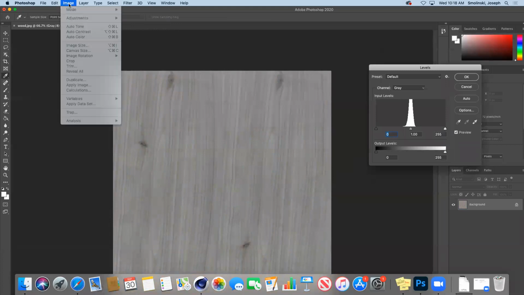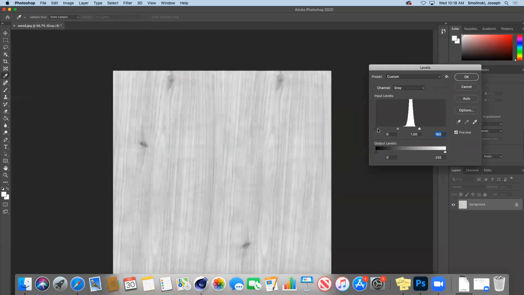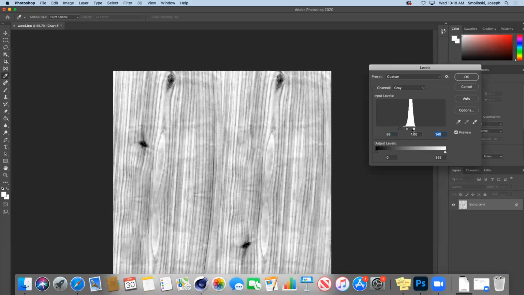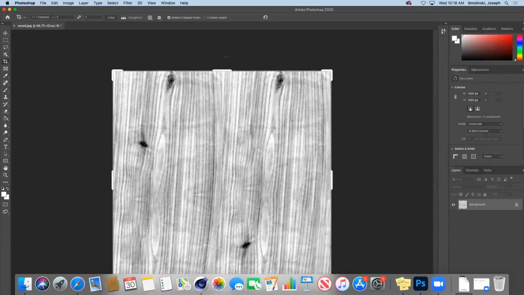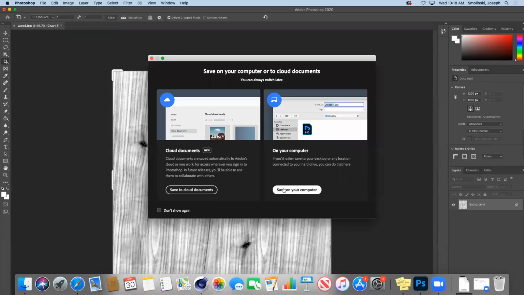So that's under image, mode or adjustments, and levels. I'm going to bring up the highlights pretty bright and the shadows pretty dark to try to get a nice range from very dark to very light and some grays in between. And that should work pretty well. You save as on my computer.